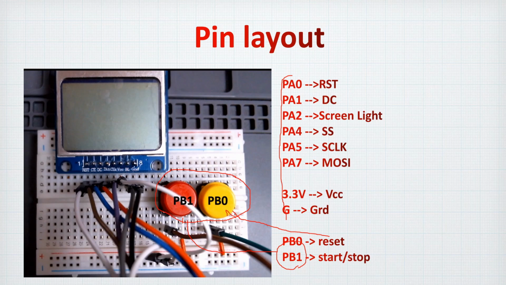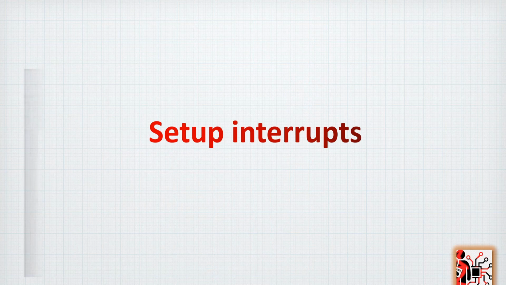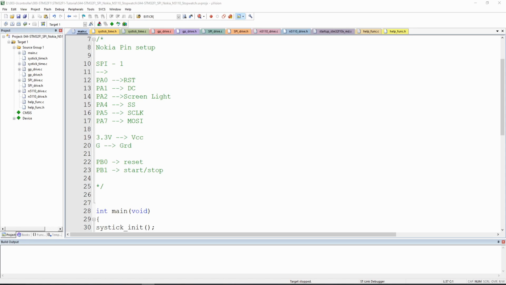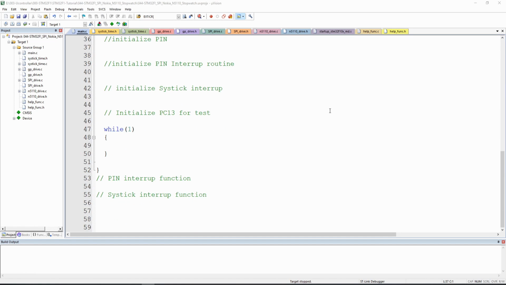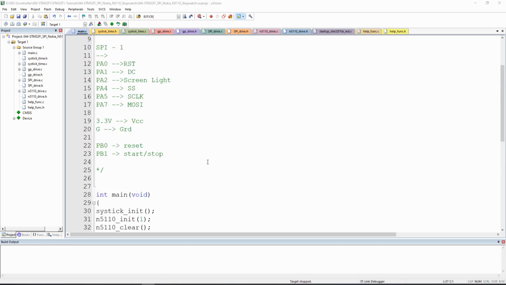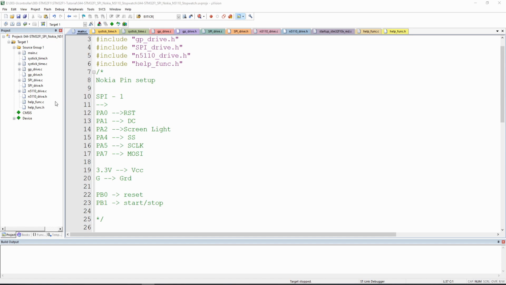Okay, so we have taken a look at everything, so it's a good time to start coding, and better than with the interrupt setup. Before we go for the interrupt setup, let me share with you some changes for this file. Most of the file is empty. I put some comments related to the steps, but I'm adding here for the libraries the help functions. The help functions are the ones that we created together a few tutorials before, and they are a set of functions that will manage the strings. We will need this later on.